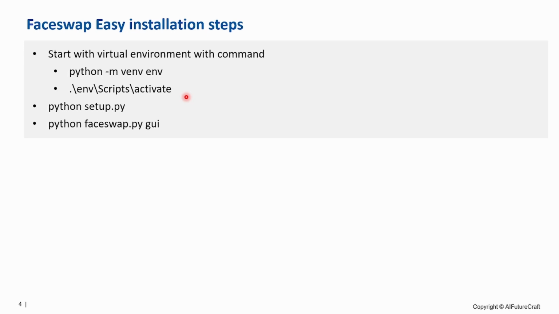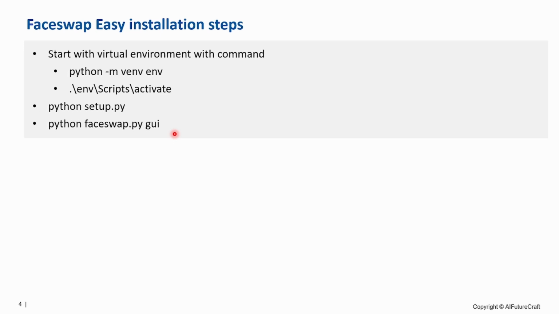Alright, now we have a single file that we can use to set up all the required software. It will automatically download all the required software by writing python setup.py. It will download all the repositories and packages for faceswap and install them on the local machine. Once we're done with that, we have to fire the command python faceswap.py gui. It will open your GUI for you. Then from there we can run your software.